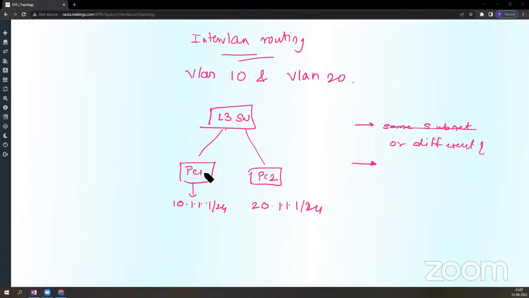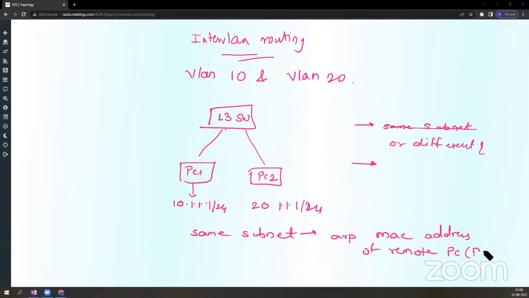Now, let's talk about the basics of how PC1 and PC2 are going to communicate. Whenever you have the same subnet, you use ARP to find out the MAC address of the remote machine, or remote PC, in this case PC2.